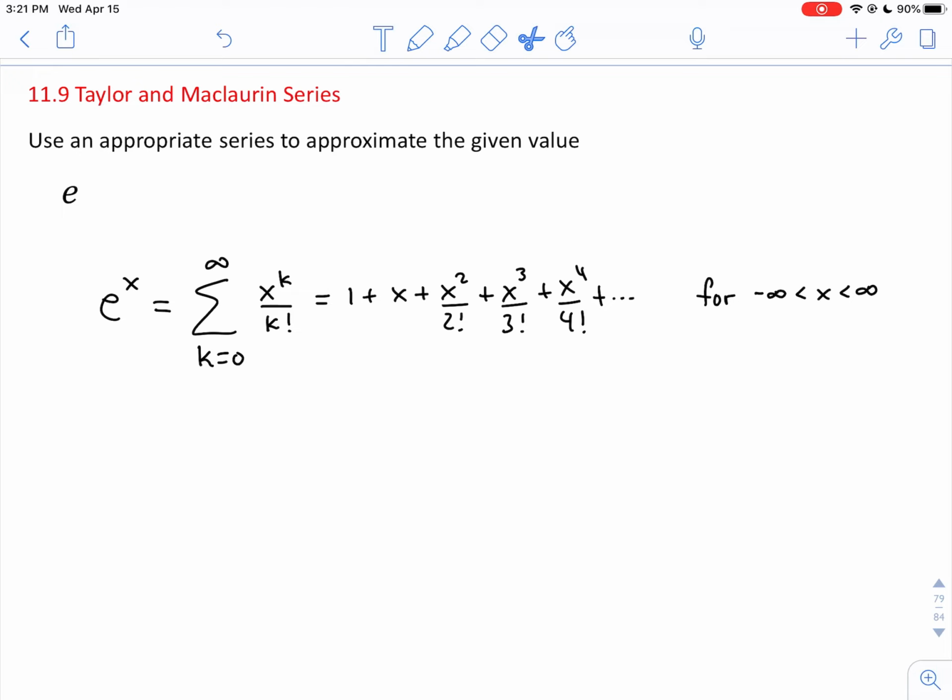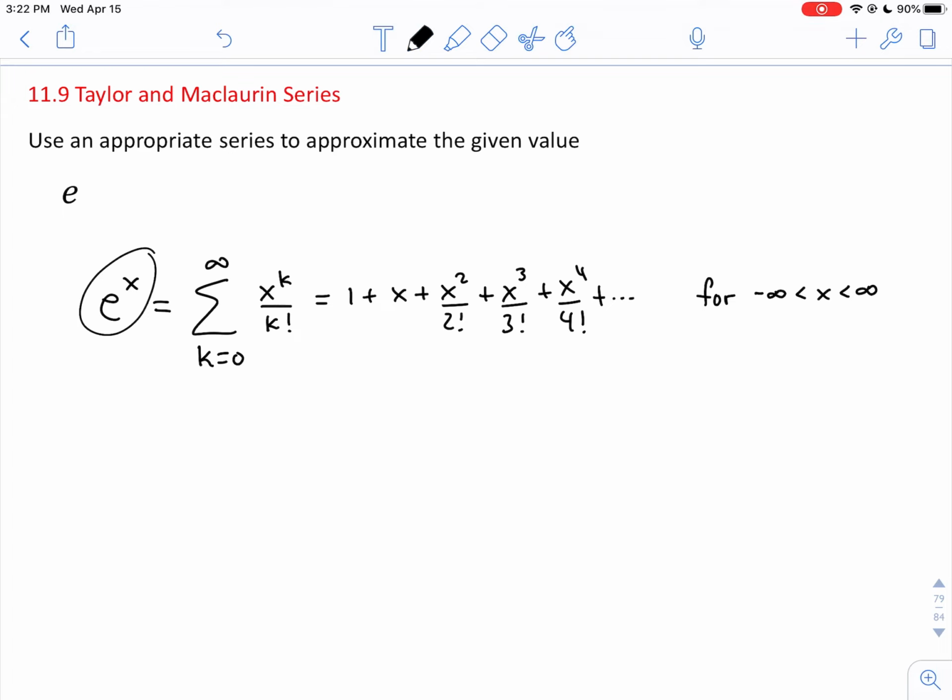Now I just want to show you a few examples of why series are useful. The uses of series extend well beyond the scope of this course. They are very helpful in approximating things and analyzing situations for which we have no analytical solution. Anyway, I'm going to use a series to approximate the value of e. The function I'm going to begin with is the obvious choice, e to the x.